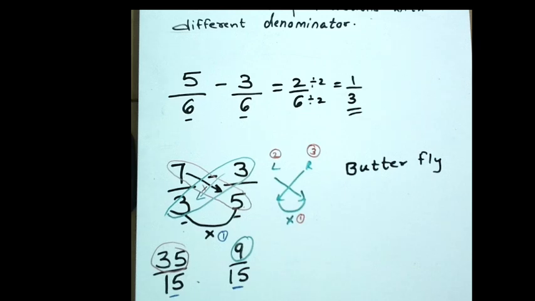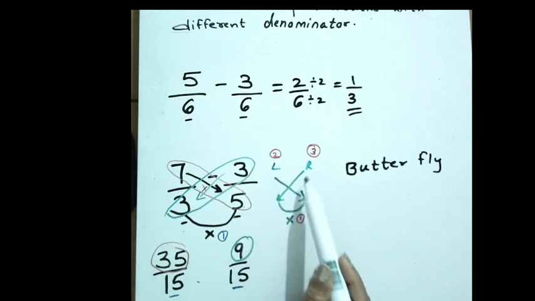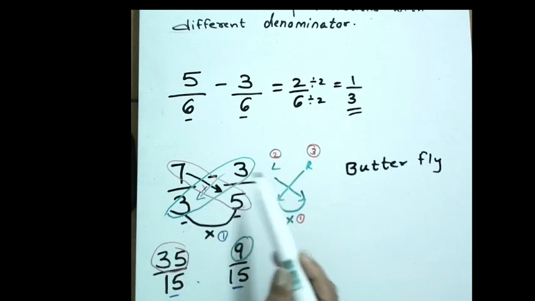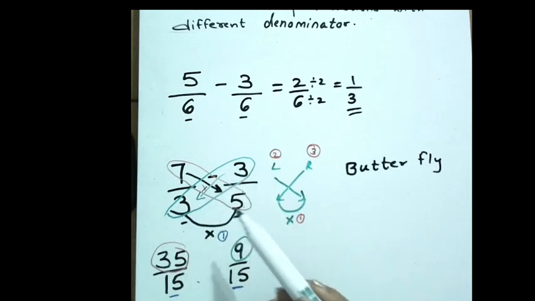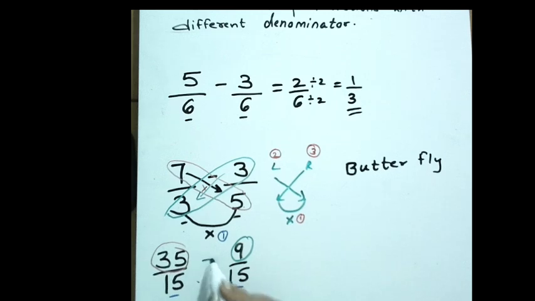You can put the cross sign if you want. This is called cross multiply. You can do cross multiply, or you can draw the wing, whatever you like. Perfect. And now you've got the numbers, and your operation is take away. Put the take away here. So we are doing take away, and now you are going to use your column method and do the take away.